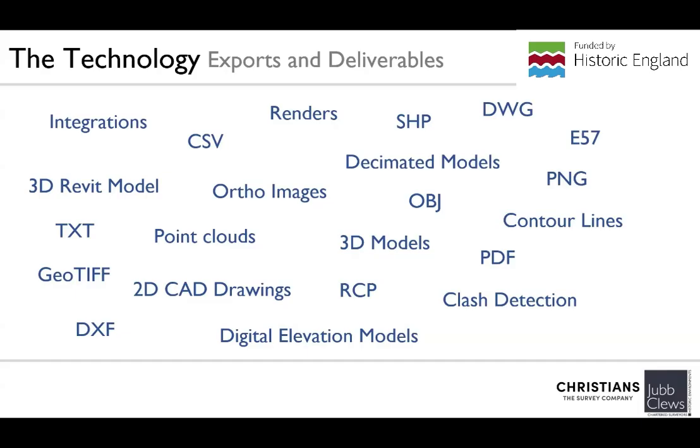Speaking of contours, there's then DXFs or shape files for CAD and GIS applications. Additionally, volume calculations and reports can help track material quantities for stockpile management and earthworks planning. For infrastructure projects, we can extract cross-sections and profiles, while textured 3D models provide a visually detailed representation for urban planning and heritage documentation. So ultimately, digital twins don't just create a 3D model, they can produce valuable, versatile data that can be used across multiple industries, making it such a powerful tool.